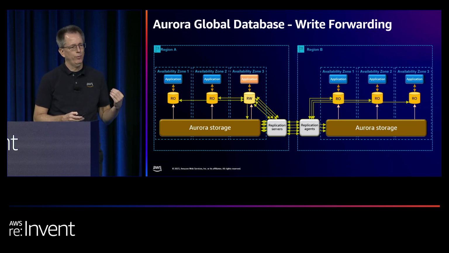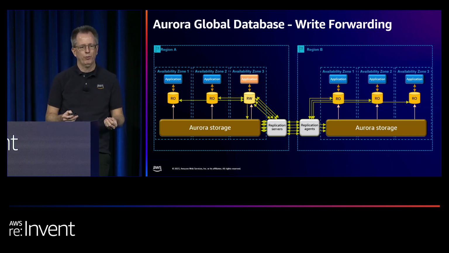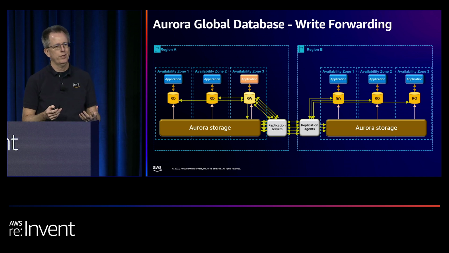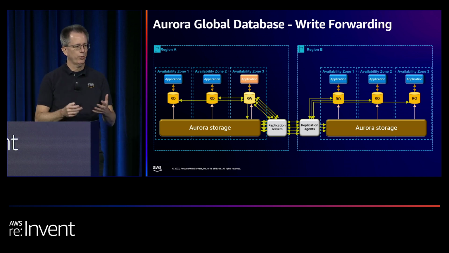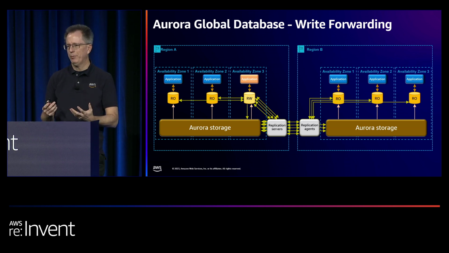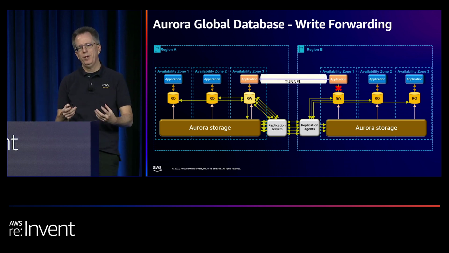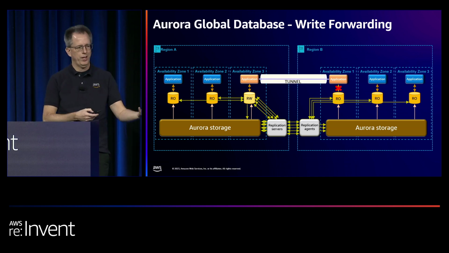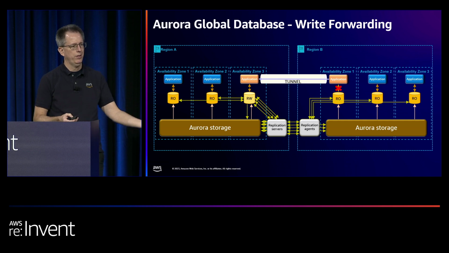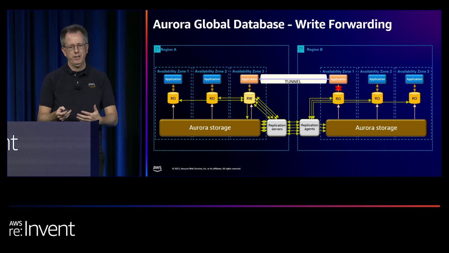But to do that, read replication is kind of tough, right? What we're talking about is changing your application and separating out the read and write portions of it, right? And if you have a mostly read application but a little bit of writes, well, if you wanted to try to run that in region B, that's not going to work because the database is read-only. It's going to say no, right? It's going to fail. So you could build yourself a VPN tunnel, and as part of your application, you could send those writes over via the application to the other application, but that's kind of painful, right?